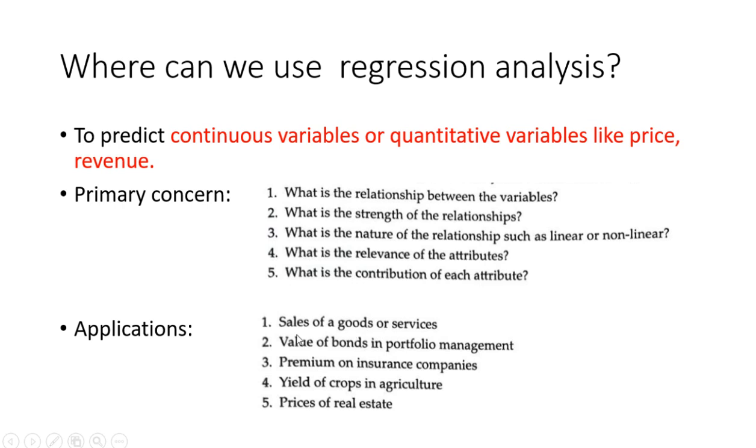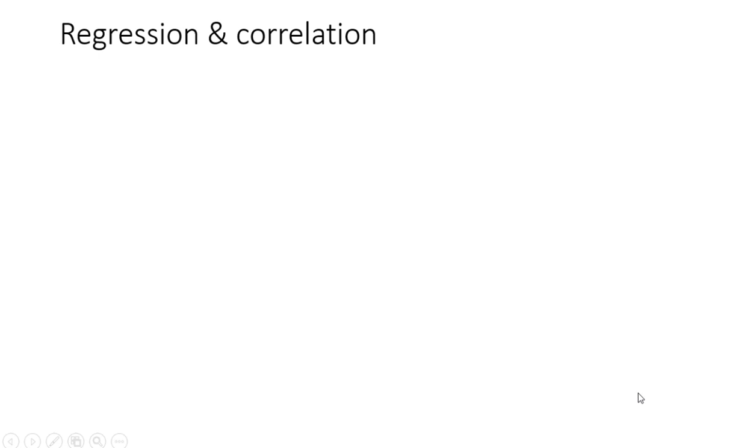The applications are, it has very good applications in sales. You can use regression analysis to predict the sales of goods or services. You can use regression analysis to find out the value of bonds in portfolio management, to find the premium for insurance companies, to predict the yield of crops in agriculture. You can use it to predict the prices of real estate.